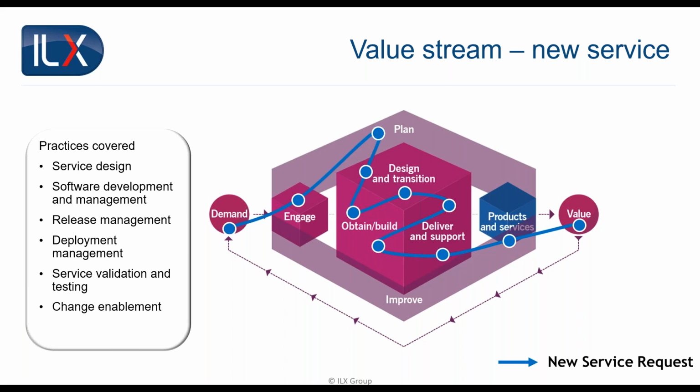The engagement is a major part of it. We've got to sit down and understand the requirements. First of all, who is the customer? What are they looking for? What are their markets? Who are the users they're representing? We need to get our head around exactly what the requirements are, how they're important, and which ones matter the most. We've then got to work out what's involved in delivering that service.